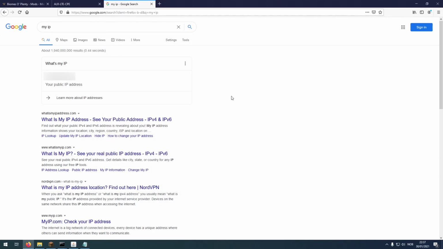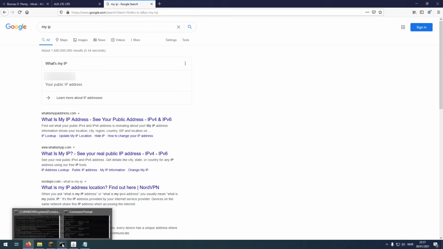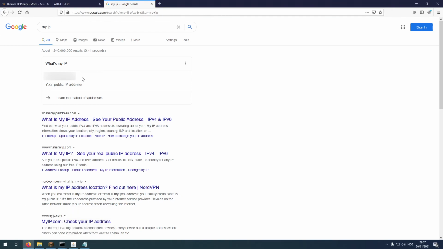Now again, this IP address can also change, so if they want to join your server in maybe a week's time, the IP address might be different. It usually doesn't change unless you restart your router, so it can take a long while until you get a new IP, but it can also happen while your router is online, just so you know. That should be everything about port forwarding.